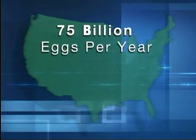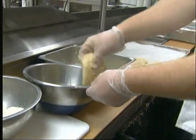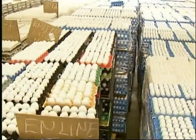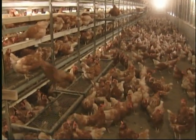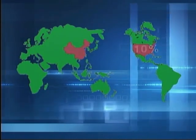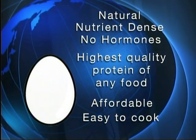In total, the U.S. produces about 75 billion eggs a year. Almost 60% are used by consumers, about 9% by the food service industry, and the rest are turned into egg products used by food service operators and food manufacturers to make foods like mayo and cake mixes. To offer consumers a choice, specialty eggs are available too, including nutrient-enhanced, pasteurized, organic, and vegetarian eggs, and a small percentage of producers sell eggs from cage-free or free-range hens. Even so, the U.S. only produces about 10% of the world's eggs — China is the biggest producer at about 390 billion eggs per year, roughly half the world's supply. Eggs are in demand globally because they're nutrient-dense, hormone-free, have the highest quality protein of any food, are affordable, easy to cook, and versatile.